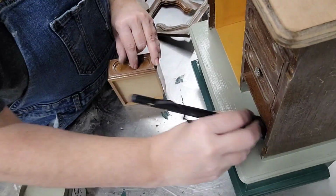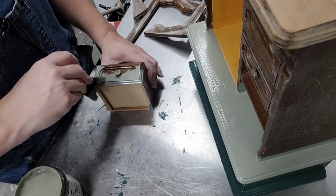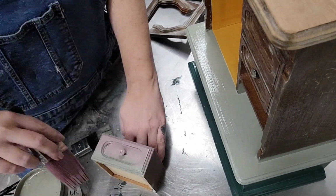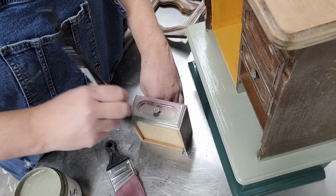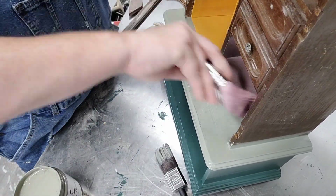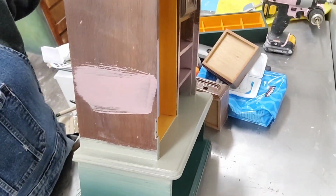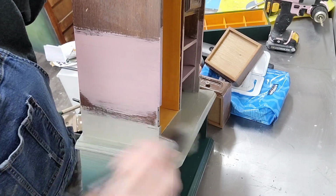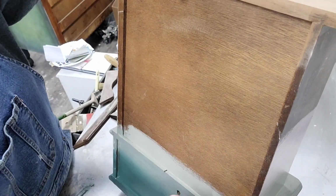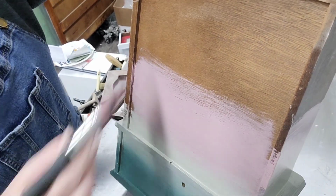I've said this before, but doing a jewelry box usually takes me about as long as doing a full-size dresser because the details are so intricate. I'm going to pull out each individual drawer and blend on the front of the drawer as well as on the sides of it, and then I'm going to paint into the frame of it as well. I'm using a different brush for each color as I work my way up. You can see these are some of the details that make these jewelry boxes so time-consuming. This color that I'm working in is called Gillyflower, and it's this beautiful muted shade of pink, but it's very classic. I love this color.